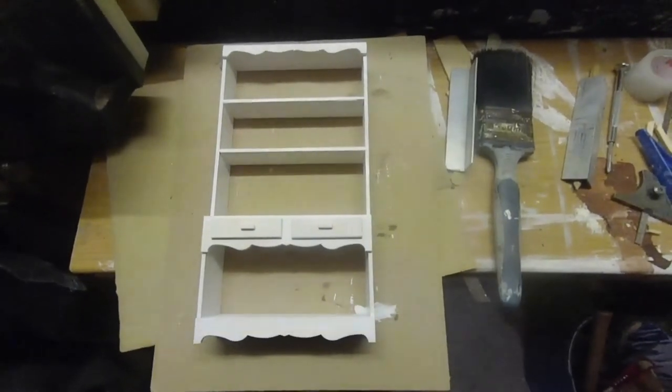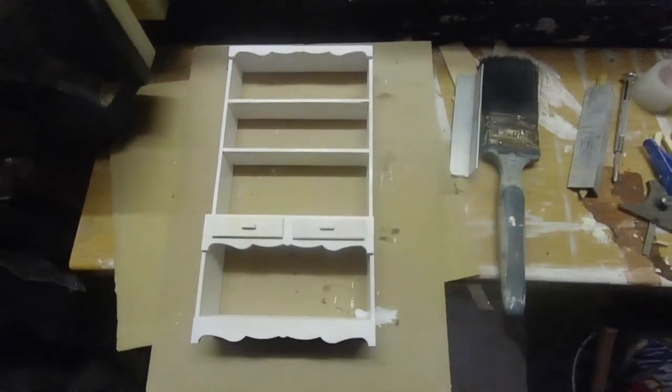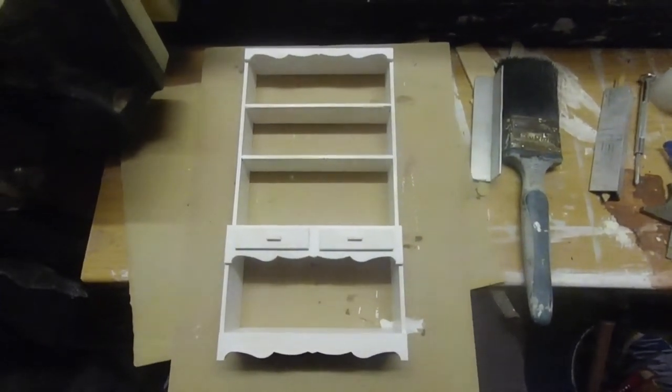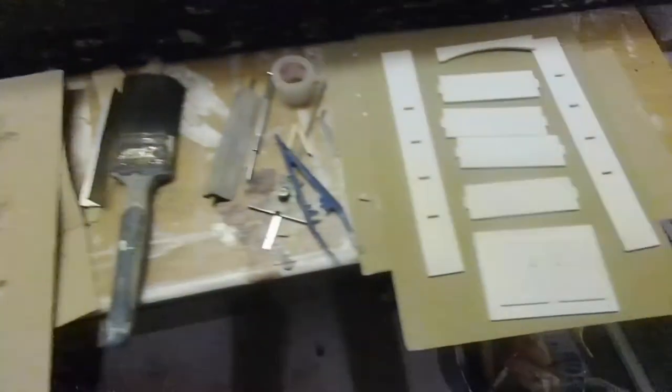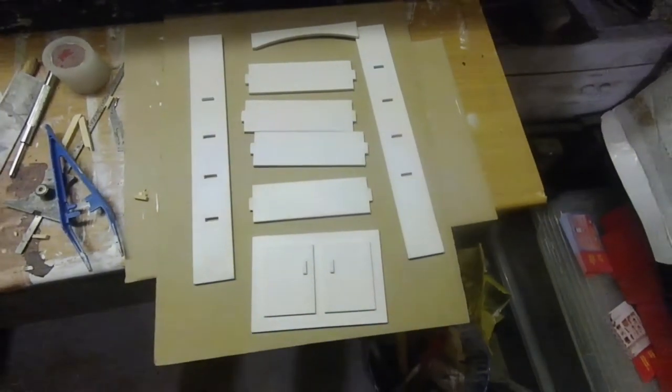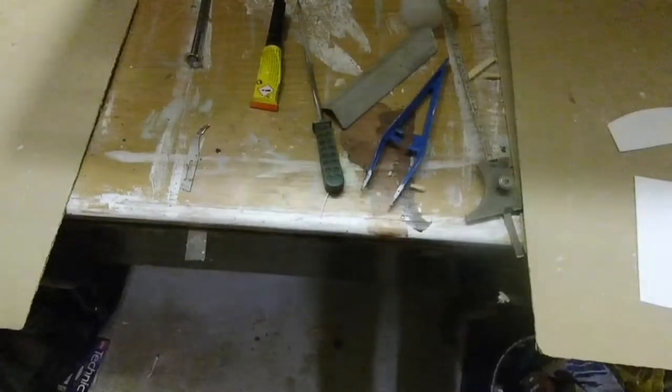There, we've undercoated the kitchen shelves. Let that dry now, and then give the rub down. Another undercoat, and then I'll gloss it. And now I'm going to take this in the house and assemble the bathroom shelves.